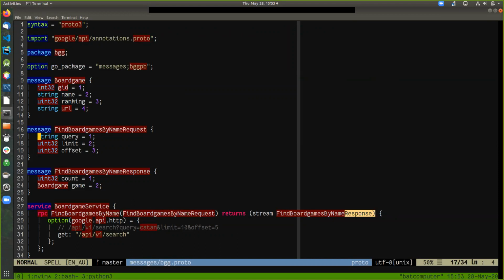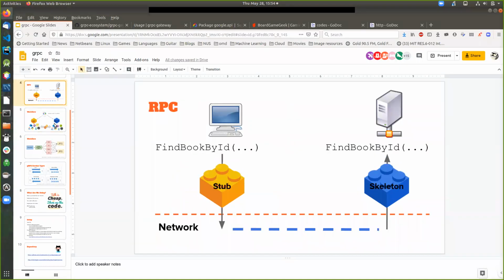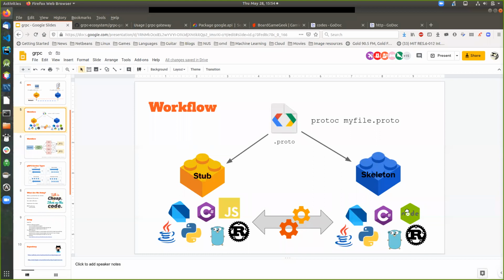So in gRPC, you get all these different types. I haven't even shown you repeated types. That means you can have repeated fields in here. And then you can have things like enumerated types and stuff like that. Those are some of the more advanced usages. So while gRPC is not very flexible and requires a lot of work, once you know what methods you want, it can be very convenient, because all you need to do to generate a client is just this file and nothing else. This file describes everything you need to implement either the client or the server.